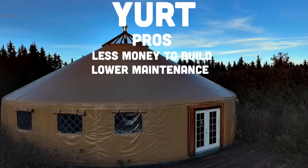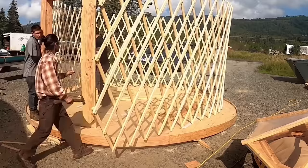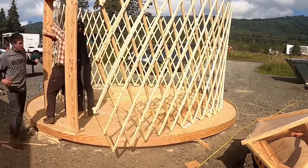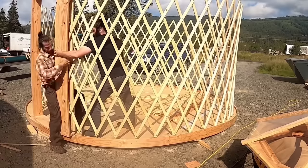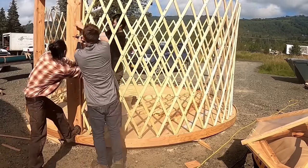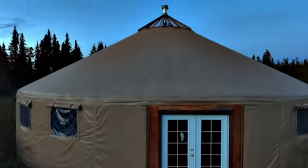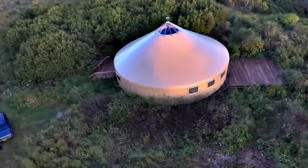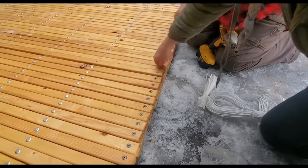Another really great pro is maintenance. In tough conditions where you're getting a lot of snow over the winter, gutters want to rip off your house, roofs need to be replaced, they're rusting out — the list is actually surprisingly long. With a modern stick frame house, you get a building that degrades constantly. The beauty of the yurt is the outer structure is very simple. There are no eaves, no gutters necessarily, very little exterior maintenance. A yurt will generally take care of itself year after year, freeing up time and money and letting you live a life built around yourself.